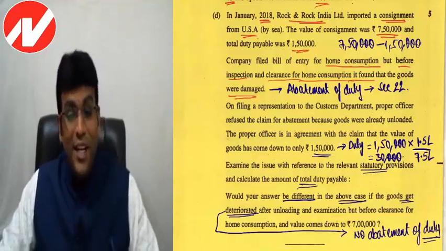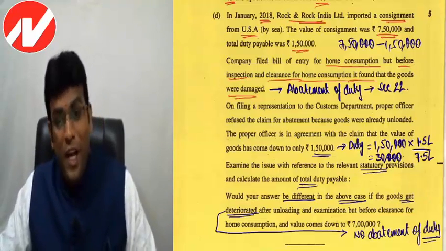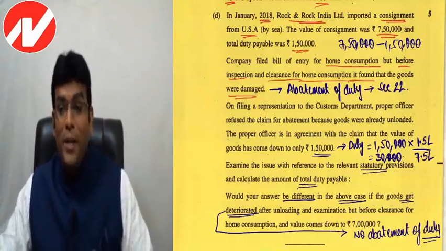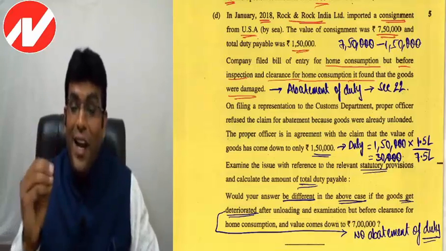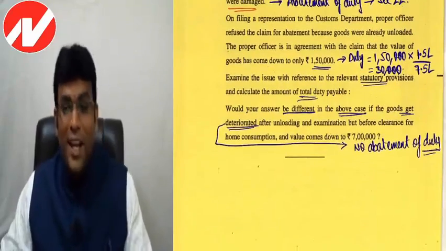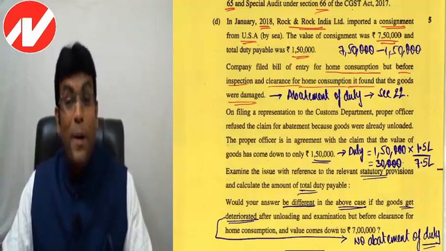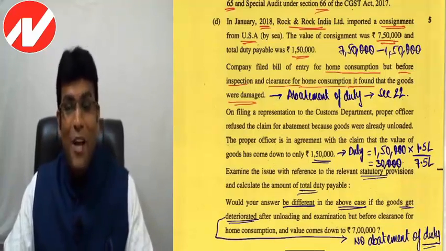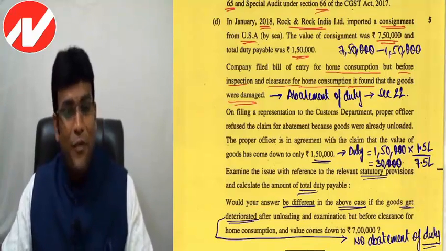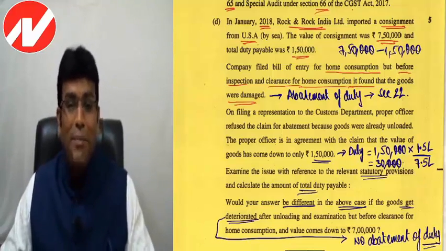Done. And an interesting point always you have to keep in mind is that whenever we talk about abatement of duty, we always have to show the damage to the satisfaction of Assistant or Deputy Commissioner of Customs. Then only they grant abatement of duty. That's it. That is the story of point number D, and that's the story of question number 6, and that's the story of this paper of November 2018. Very interesting, wonderful paper which came in the exam. Are we fully clear, my dear friends? Done. That's the story of November 2018, my dear friends.